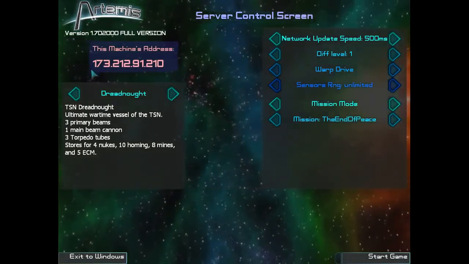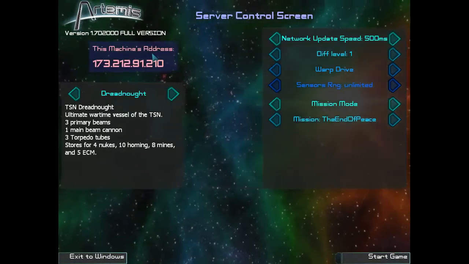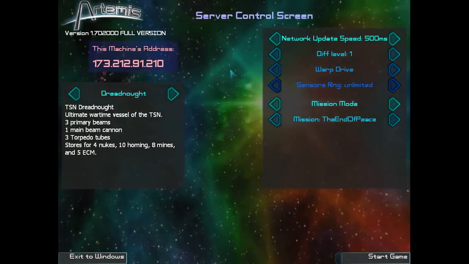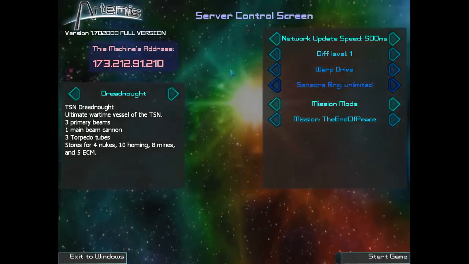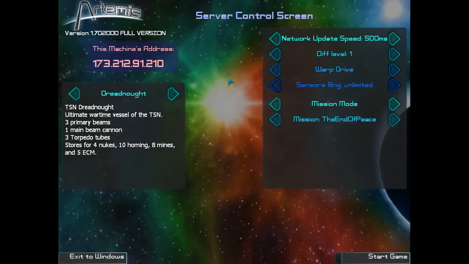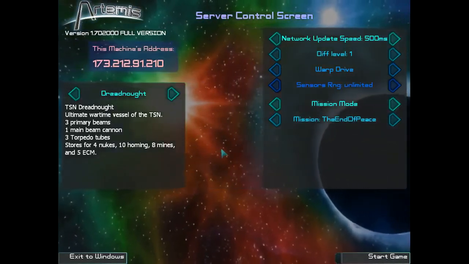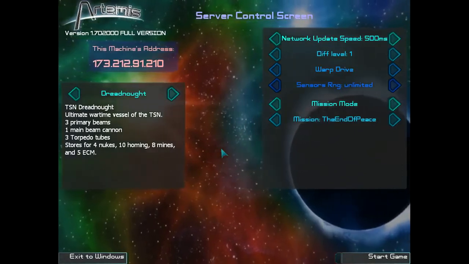But anyway, if you don't want to tell your friends what the IP address is and you just want to make it as simple as possible, or if your IP changes every time you start up your computer, there's a way you could do that. And I happen to use something called No IP, and I'll show that to you in 5 seconds.